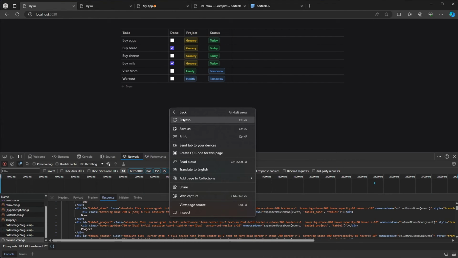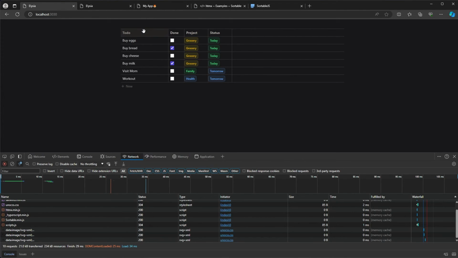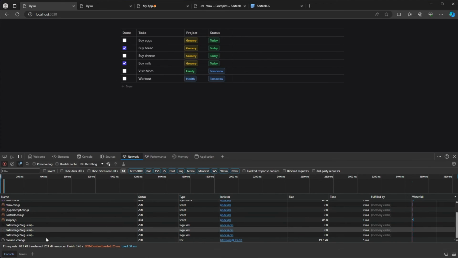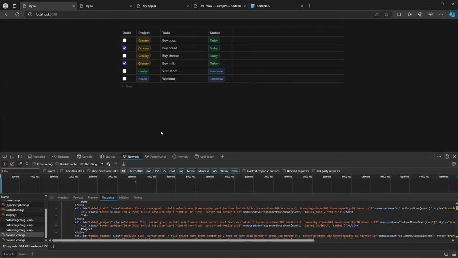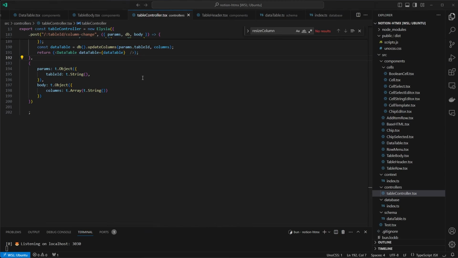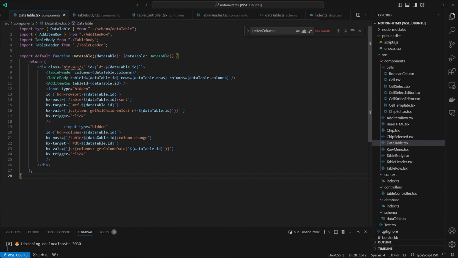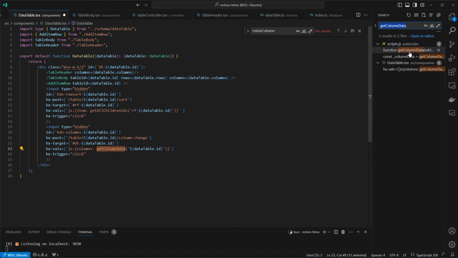Okay, where are we now? I think actually now the changes we made there also work for the reordering of the columns, because the reordering of the columns is also using this hidden input and firing off and passing the column data, which is here.